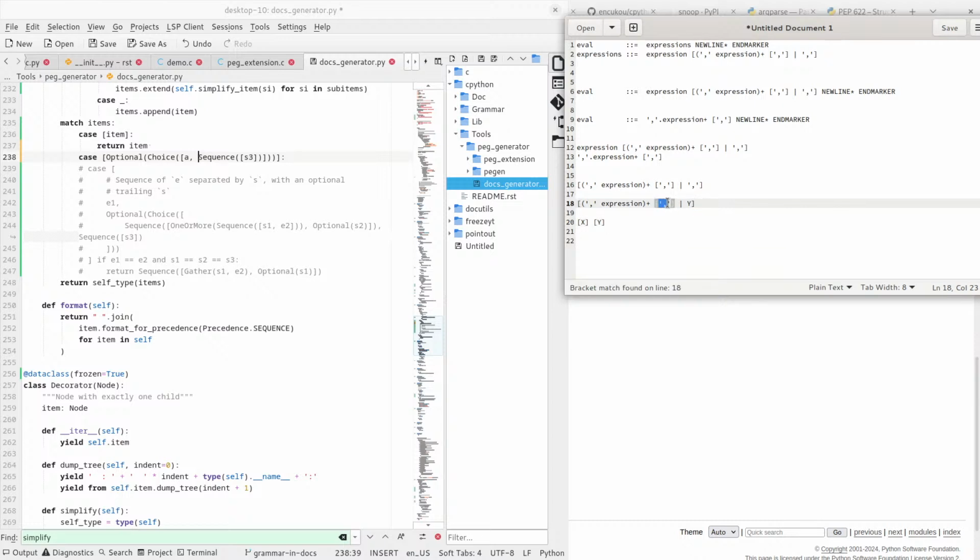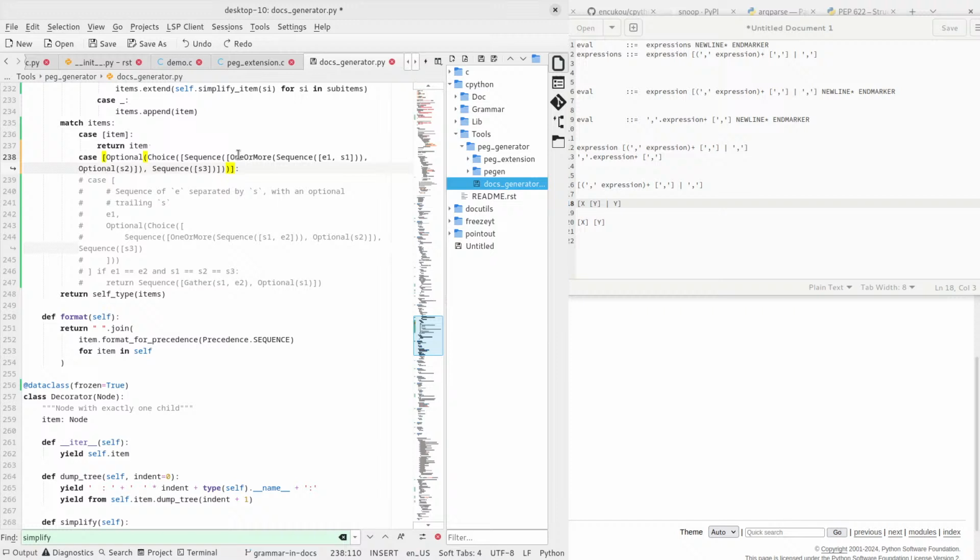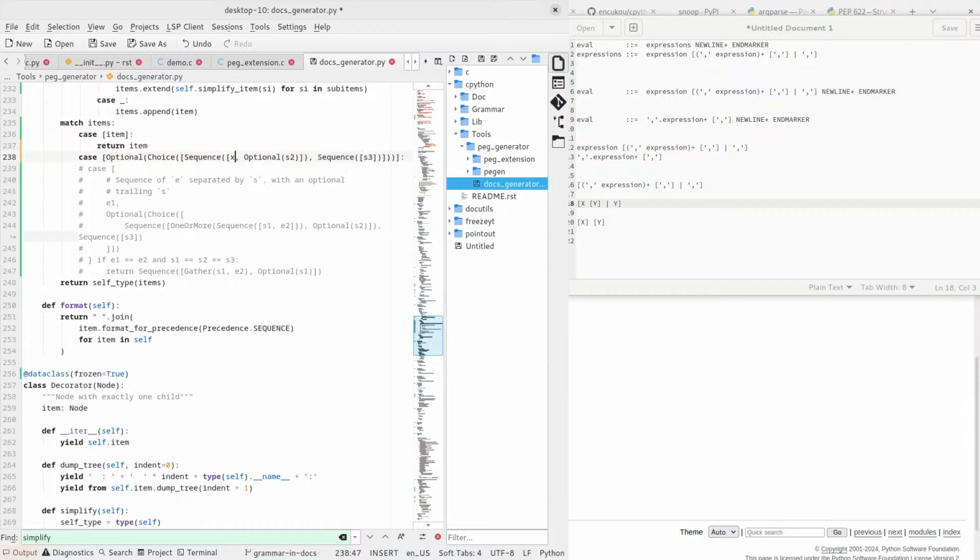So I'm calling this the Y and this the X. So it's an optional choice of a sequence, where this one or more is the X and an optional Y, and here's just the Y. I hope that's it.